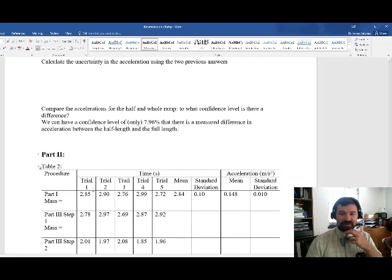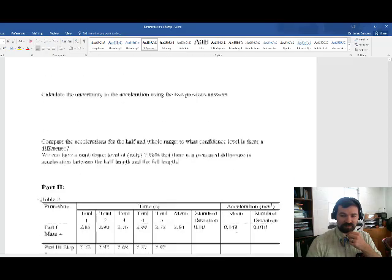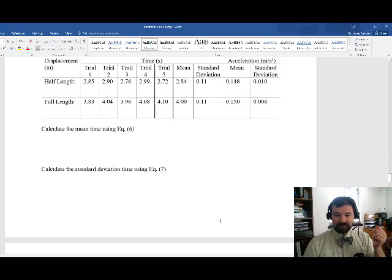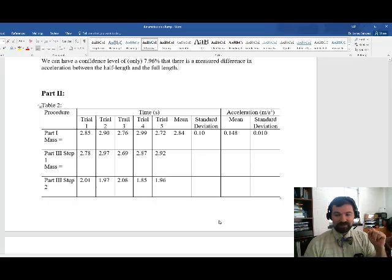Okay, and so the follow-up question might be, what's the ratio between these two accelerations? 0.15 over 0.148 is very nearly 1. So we'd say that basically we're concluding that they have the same acceleration, within the margin of error for this experiment and so on. At least we cannot tell that there is a difference, and the ratio is approximately 1.